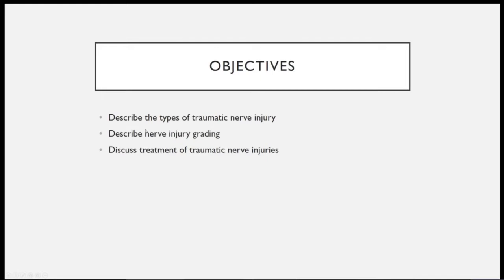So we'll talk about a few different things. One, just broadly types of nerve injuries, so specifically things like the mechanism of injury. We'll talk about lacerations or blunt injuries or stretch injuries, things like that. I will describe the different types of nerve injury grading and some of the different grading schemes and why that's important. And then we'll talk about the different treatments that we utilize when it comes to nerve repair or secondary repairs to deal with deficits related to traumatic nerve injuries.